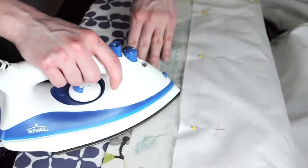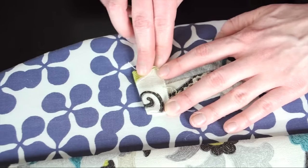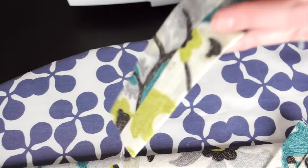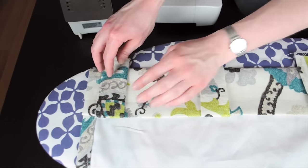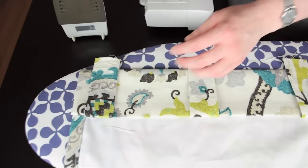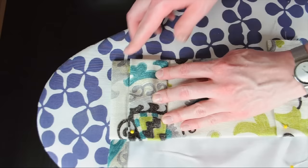Repeat the folding and ironing the same as the bottom hem but stop before you sew. Now attach the tabs: fold over the edge about an inch and iron, and repeat for the rest. Take the folded end and tuck it under the top hem, then space out the rest between five and six inches so that they're evenly spaced, and pin them in place. Then fold under the top of the tab so that it's even with the top of the curtain.